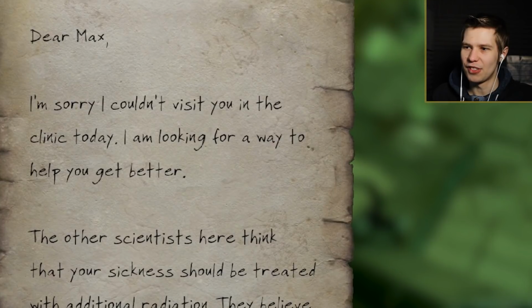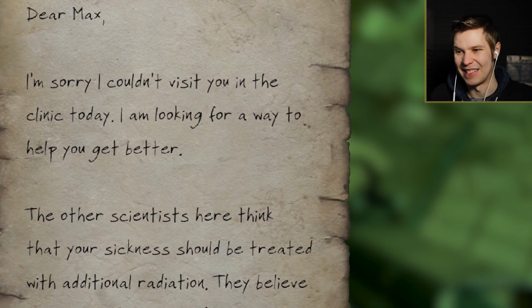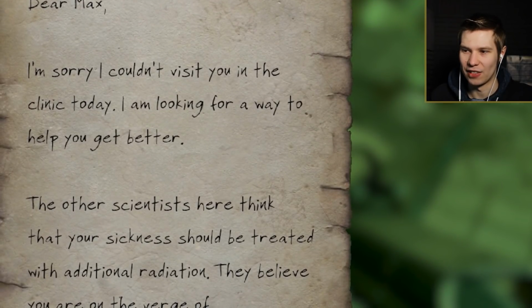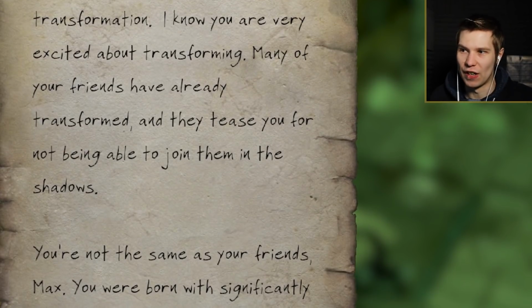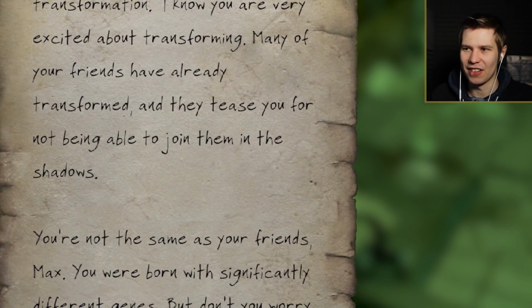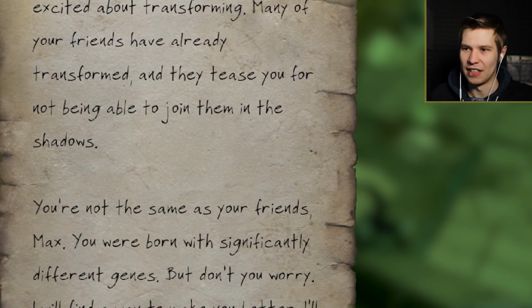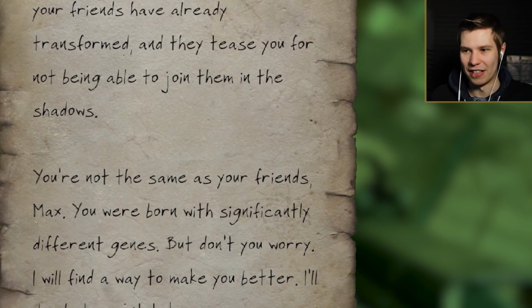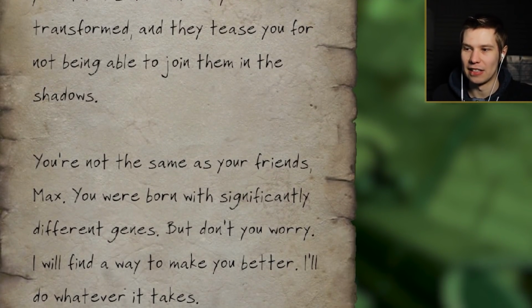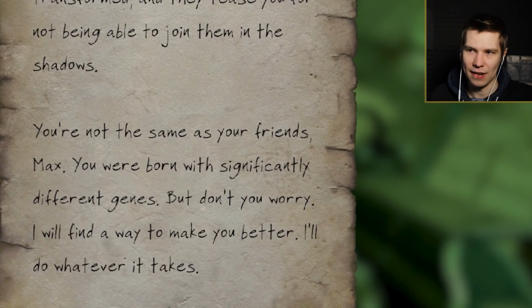Dear Max, I'm sorry I couldn't visit you in the clinic today. I am looking for a way to help you get better. The other scientists here think your sickness should be treated with additional radiation. They believe you are on the verge of transformation. I know you are very excited about transforming. Many of your friends already have been transformed, and they tease you for not being able to join them in the shadows. You are not the same as your friends, Max. You were born with significantly different genes. But do not worry. I'll find a way to make you better. I'll do whatever it takes.